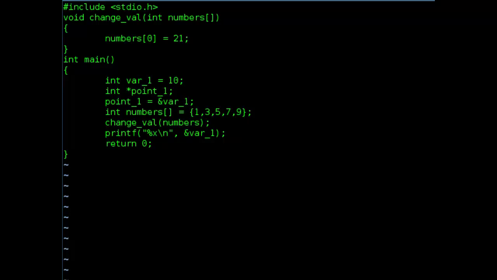So now we have a pointer to that particular variable. So we can access the actual value that's stored at this particular memory address, and we can access the memory address itself. If we do what's called dereference the pointer and access what's stored at the address that it's pointing to, we can get the value.